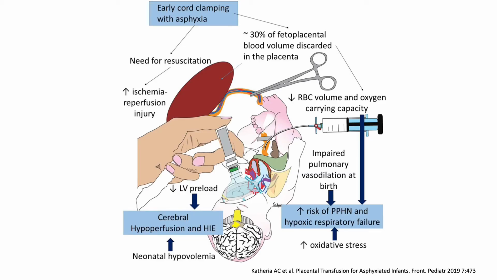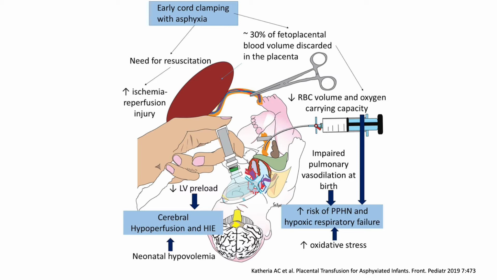A floppy newborn may be suffering from neonatal asphyxia. It used to be recommended that early cord clamping was the thing to do with birth asphyxiated neonates. The reason for this is they needed to be resuscitated quickly. The problem is that when there's birth asphyxia, frequently there's decreased circulation and decreased perfusion, which leads to ischemia and ischemic reperfusion injury. Delaying cord clamping can be one of the things that can be done to mitigate it. However, if the cord is clamped early, there can be worse ischemia reperfusion injury.